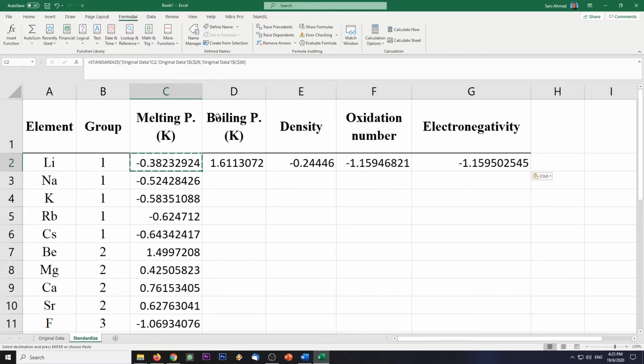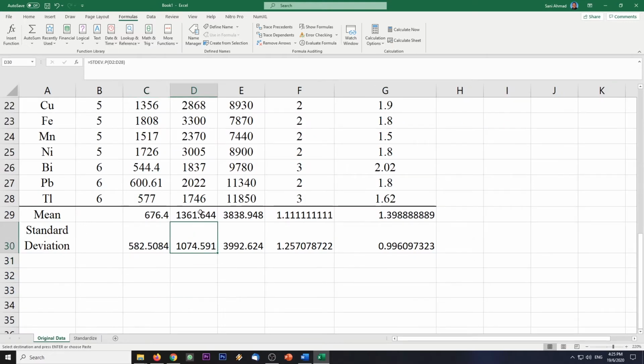Okay, yang ni C29 as the mean and C30 as the standard deviation. So mean dia ialah D29 dan standard deviation ialah D30.